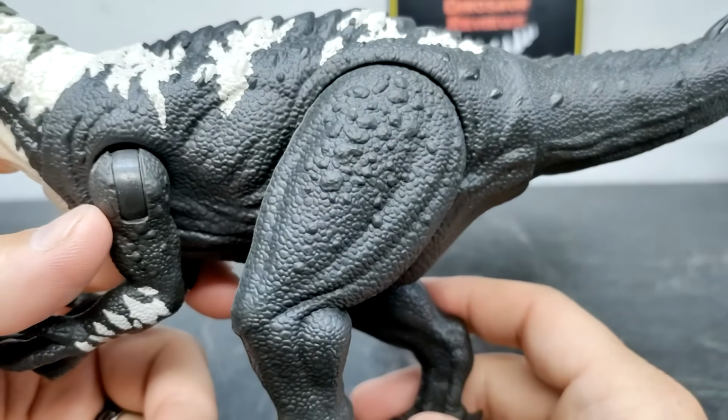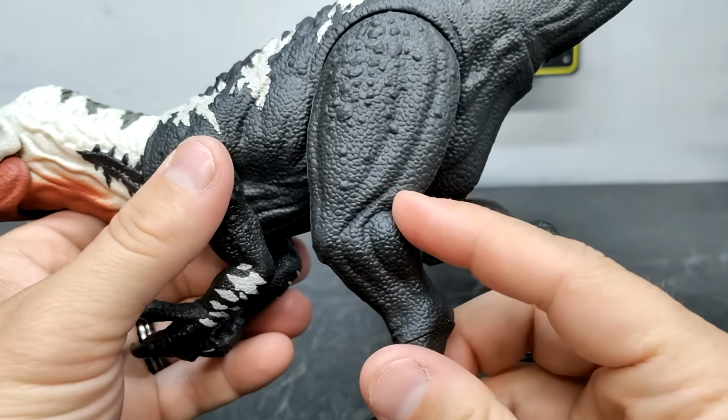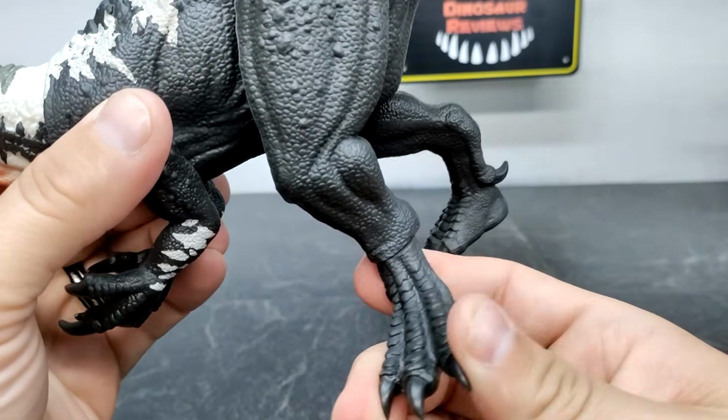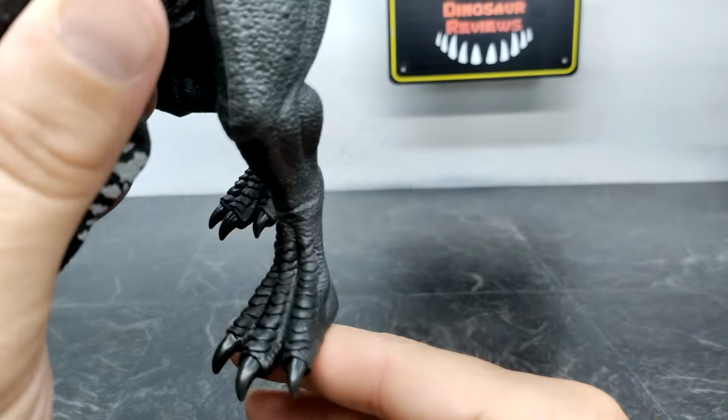You have some nice muscle definition in the thigh. We can see the kneecap right here on the front of the leg, a nice big bulging calf muscle as we move down. And as we lead down into the ankle, you can see, yep, we do have a swivel here as well, so you can articulate the ankle and foot area.